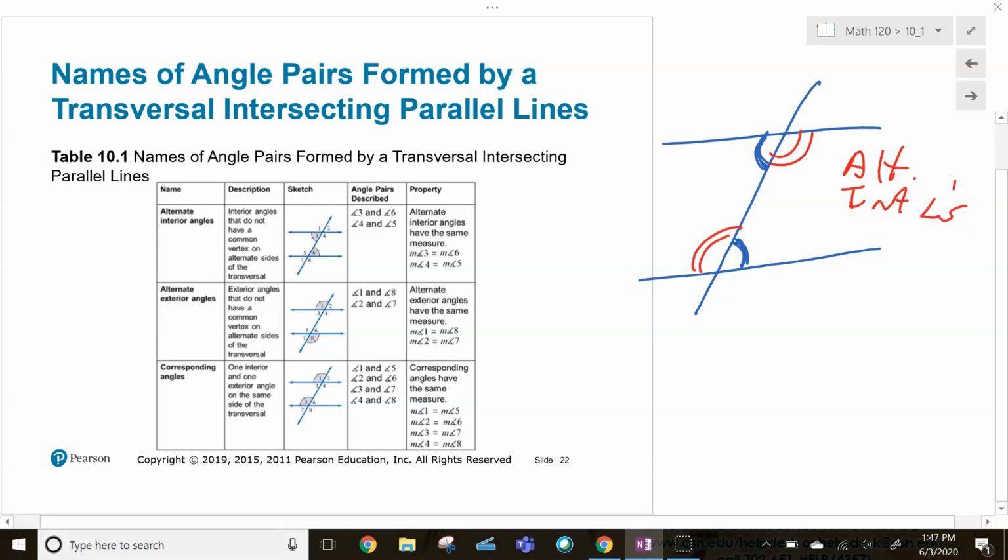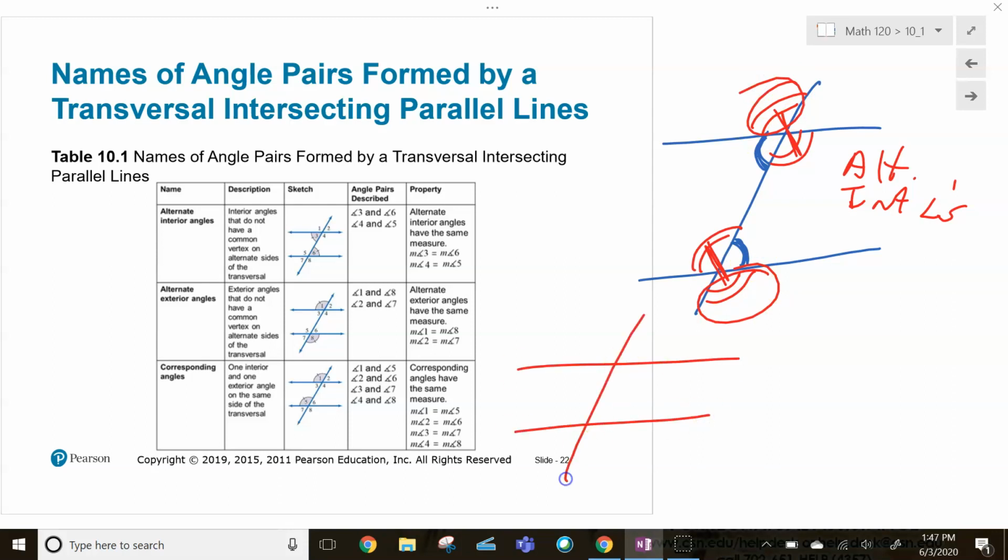All right, let's do alternate exterior angles. If you look at this, by vertical angles, these two are the same, because they're opposites. Which means this one and that one would be the same. So if you've got two parallel lines, those are called alternate exterior angles. They're on the exterior of those parallel lines, on the outside. Alternate exterior angles are the same. Here are the other two alternate exterior angles, and those are also the same.